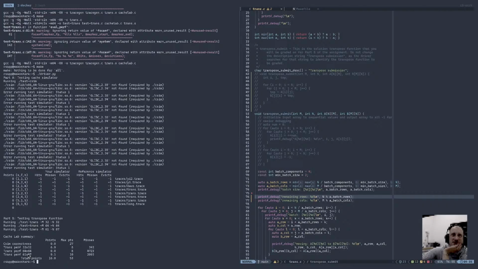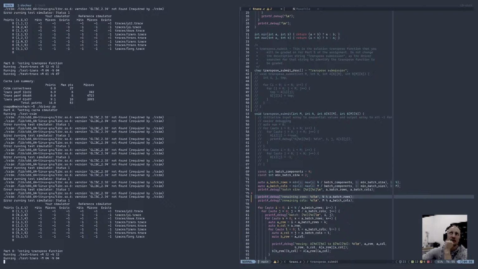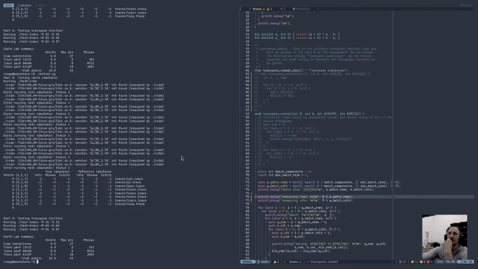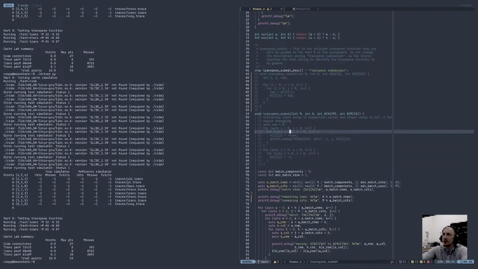I guess the 64 by 64 I didn't do well on, because I had 4,000 misses. Wow. But I am substantially improving upon the other algorithm. So let's put their algorithm back in and test it.